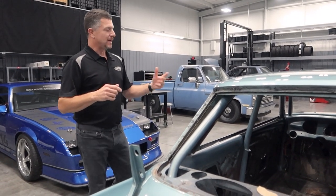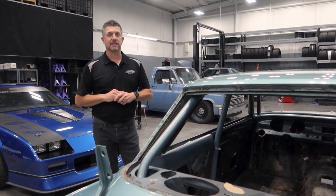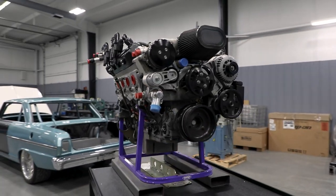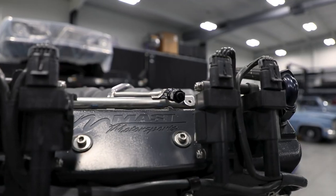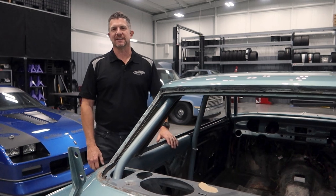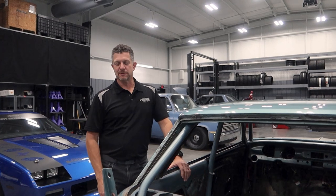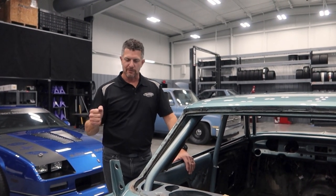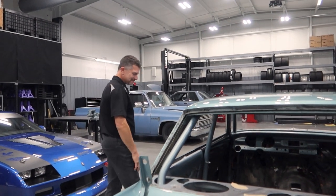So I'm excited now to start mocking up the driveline again. We'll go back with the Mast LS7 — it was always a strong engine, ran easy, easy to drive, good fuel economy and power for this car. But I'm going to go back this time with a six speed in it. So we'll go to Boulder and get a six speed going for it — have that highway cruising gear. Many times after being in our other cars you always kind of go for that sixth gear and it's just not there.